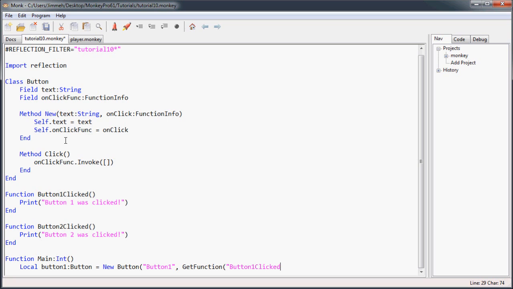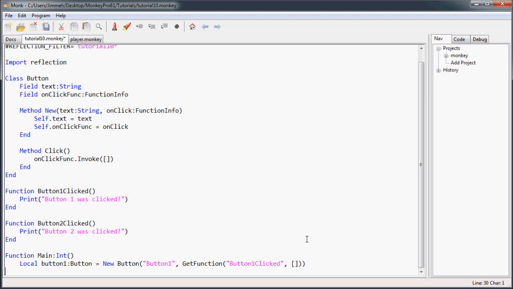And don't forget, it's case sensitive, so you've got to match the case that you put up there. That's the first parameter, and the second one is the array of the types of the parameters that the function takes. In this case there are no parameters, so we use the empty array, and that creates our first button.